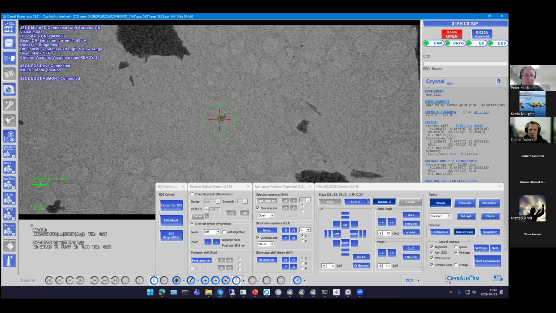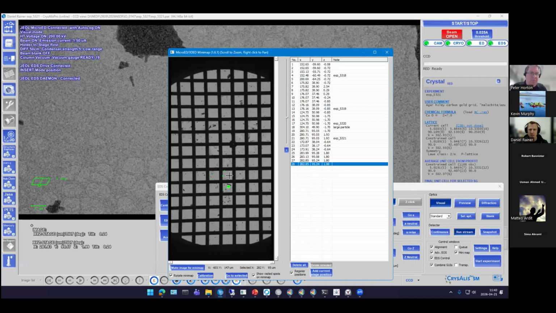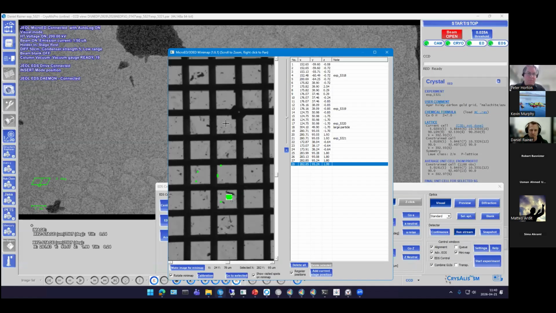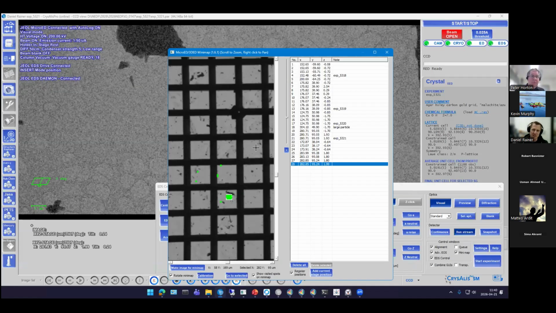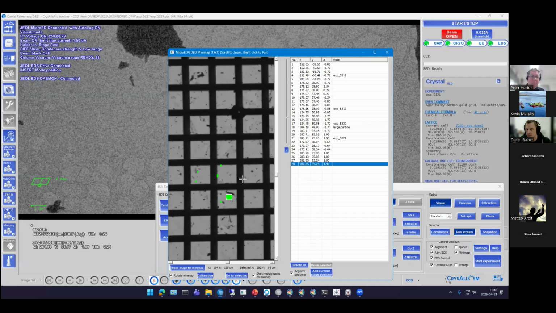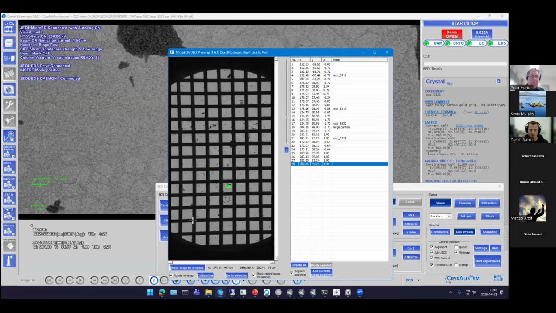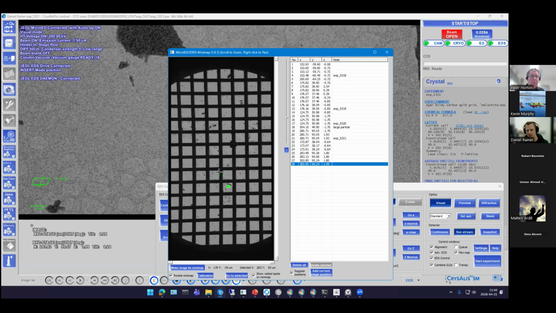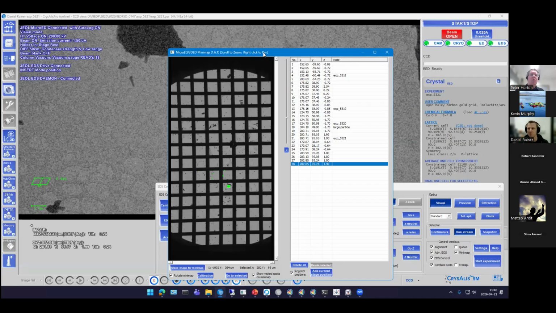And this is what the grid itself looks like, right? So you have these grid bars, and then I have sampled. Maybe this is a bit overloaded in this case, but it's okay. And you see all of the dark particles. That's some particles of the sample. So this is just an overview image, and you can navigate. So all of the green spots, this is something I have been before.